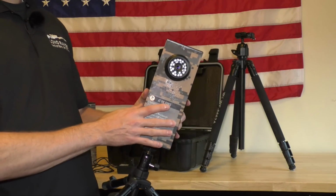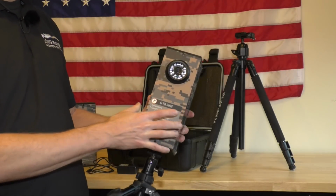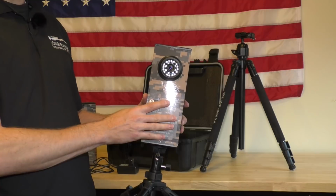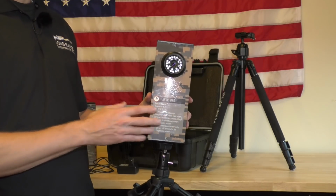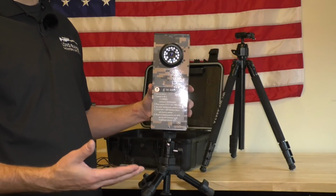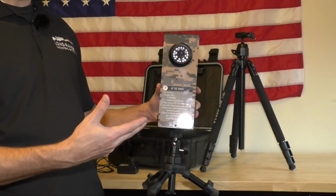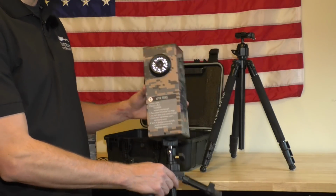The other cool thing about this is I don't actually have to have my receiver in order to use this system. I can use just the target portion, and it gives me up to about 300 yards of use directly to my iPad. So when I go out to set up at the target, I simply take this out, set it down, have my iPad, connect to the Wi-Fi, position the camera, and then I can head back to the target even when it's 1.5 miles away.